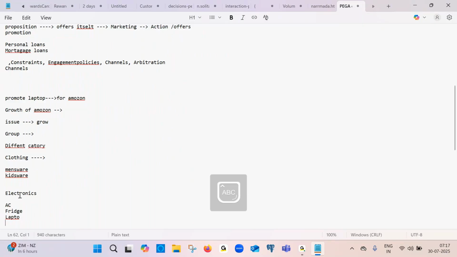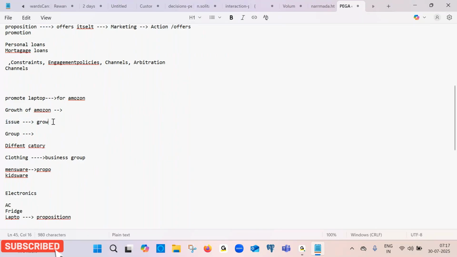So there are different groups. Under these different groups, we have created this clothing as one business group, let's say. Under this is one preposition, this is another preposition. But you have to understand, the issue is the same.